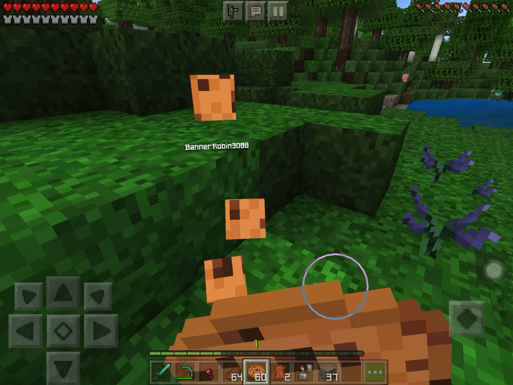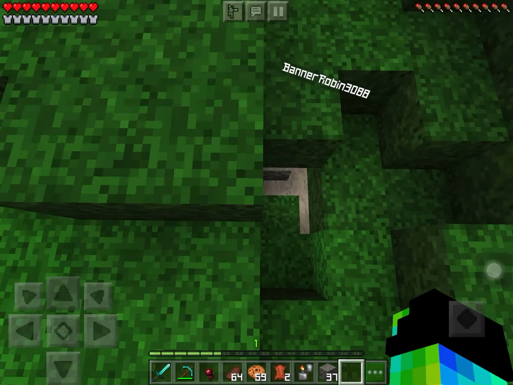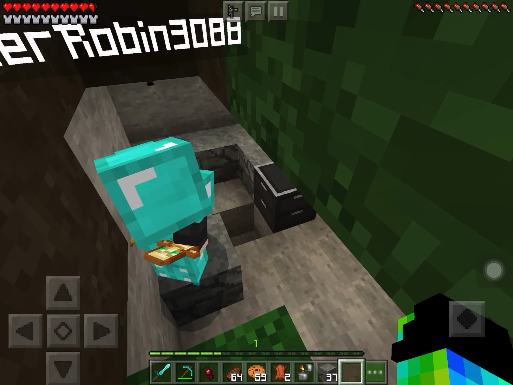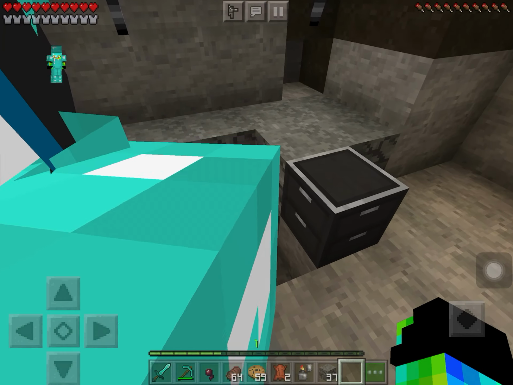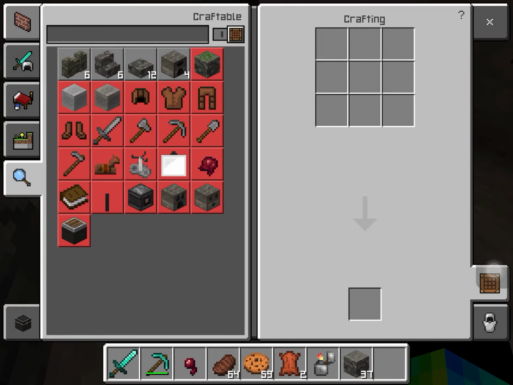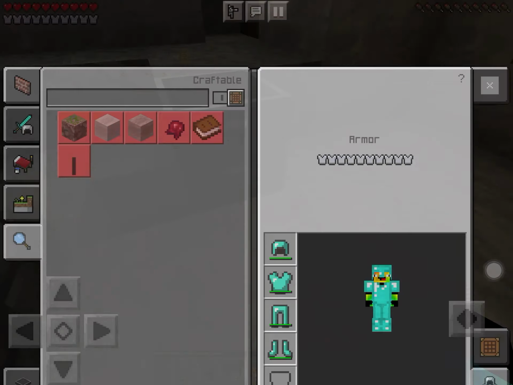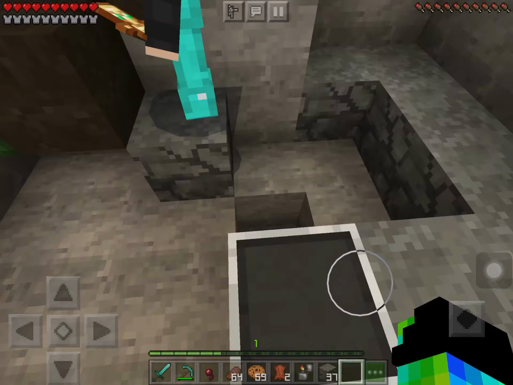So the cookie doesn't give you much, does it? No, it only gives you 1.5, I think. It only gives you 1.5. Now, so what is this? Oh, sorry. What is it? It's a crafting table. What?